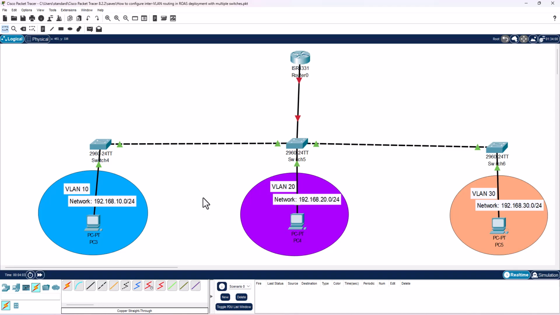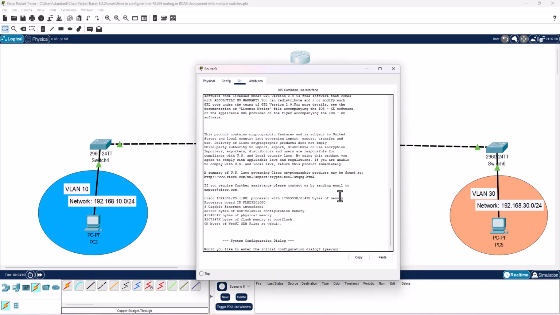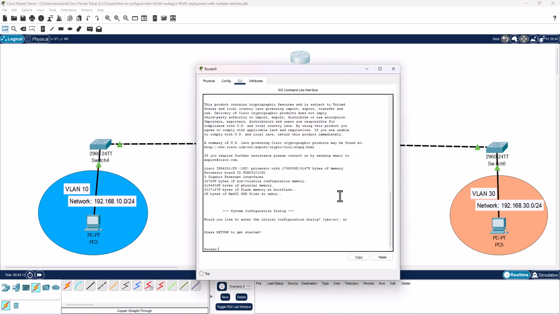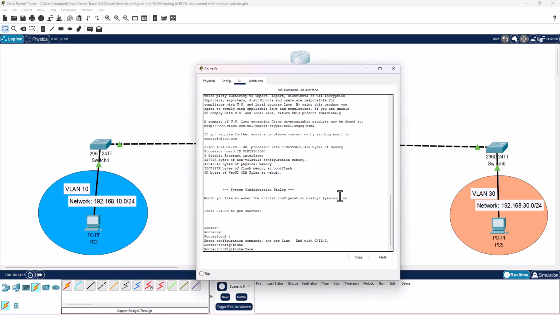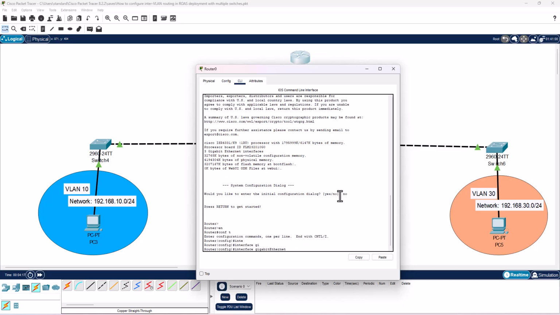With the configuration on the switches complete, we now need to take care of our router. So we'll navigate to its CLI, type no, and then do enable, conf t, and then we will go straight into the gigabit Ethernet interface 0/0/0.10, which is going to be the sub-interface that will correspond to VLAN 10.